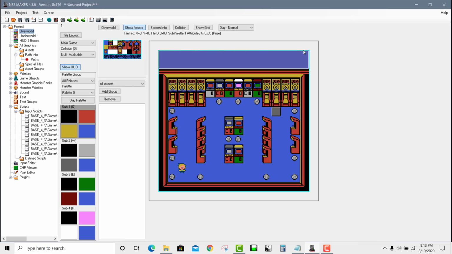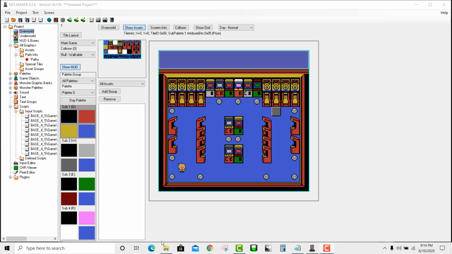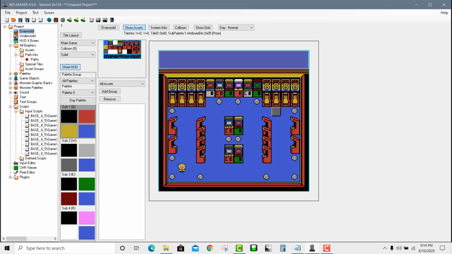The first thing is I want to add a HUD, and I want to start adding collision data. Since I have the overworld screen painter open, we'll start with collisions. What I have here is the different types of collision data that this module uses: walkable, solid, a hurt tile, a warp tile, a checkpoint, and a prize tile. So we're going to start adding these to the screen. First and foremost, we're going to add solid tiles. So I'm going to choose under this collision dropdown where it says solid. When we chose the module, that's what loaded in the scripts that work with these tile types.